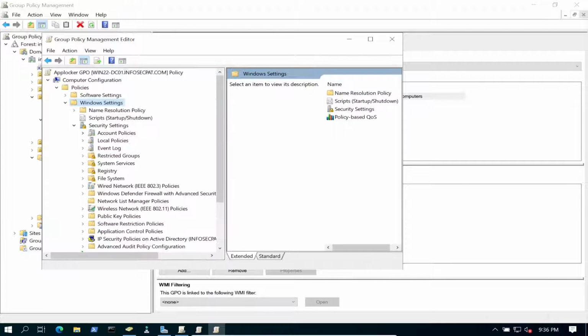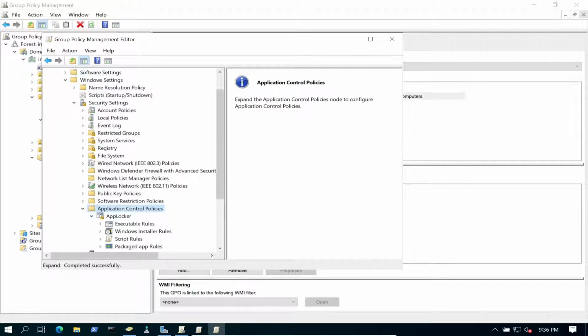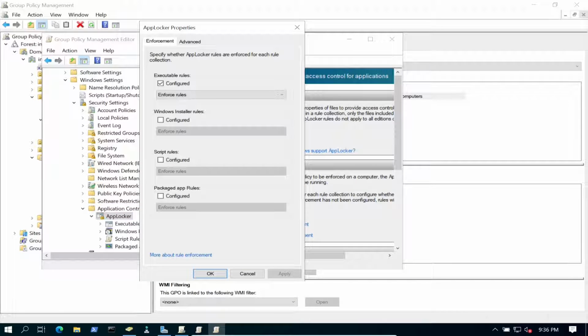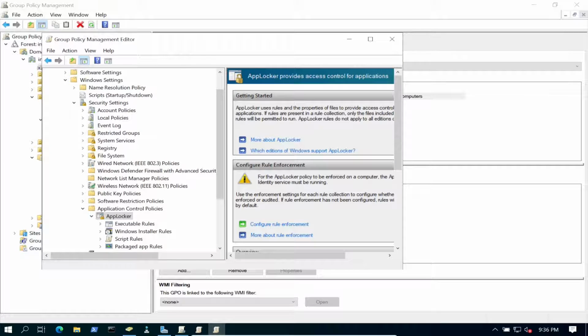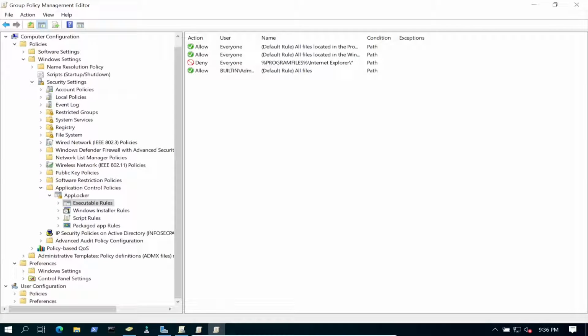Go ahead and go back down here to Application Control, AppLocker, enforce the rule. Yep, it's enforced. Executable, deny everyone. It's denying everyone. Okay, so everything looks good.